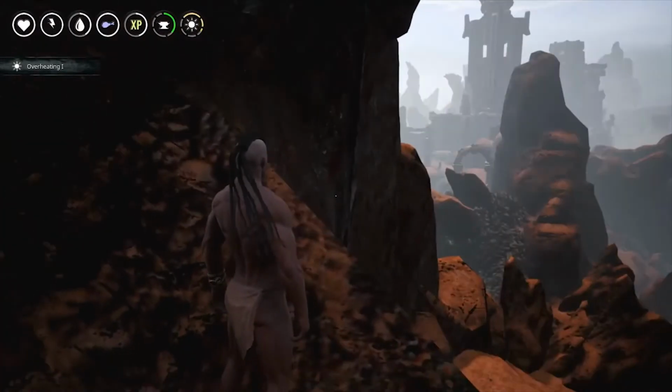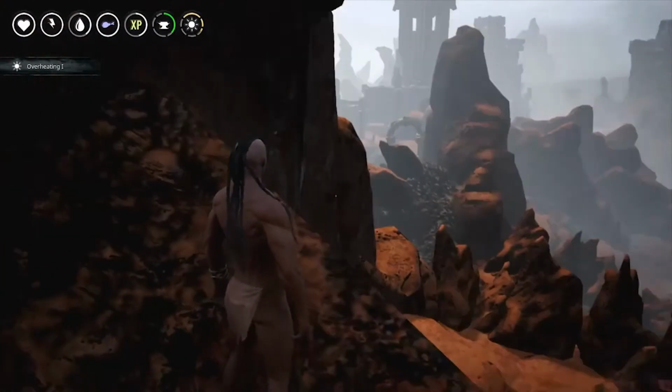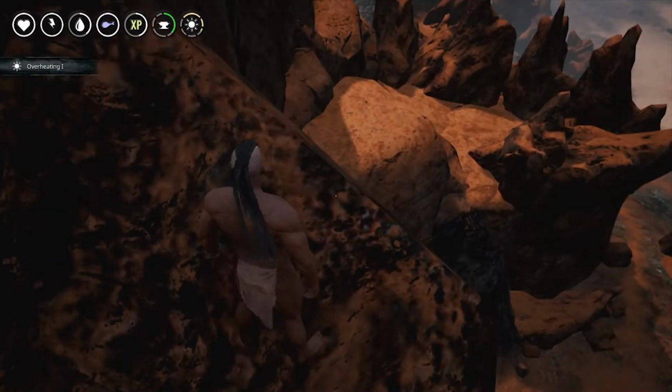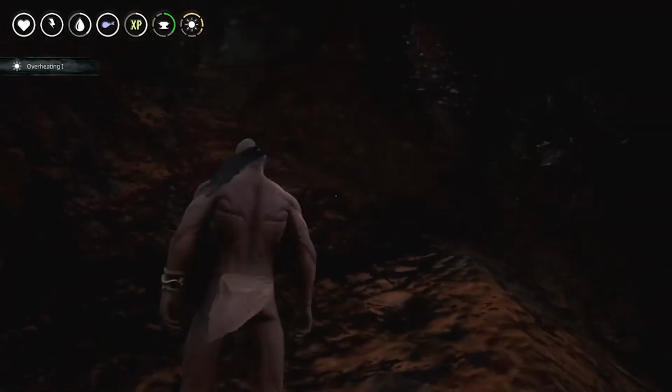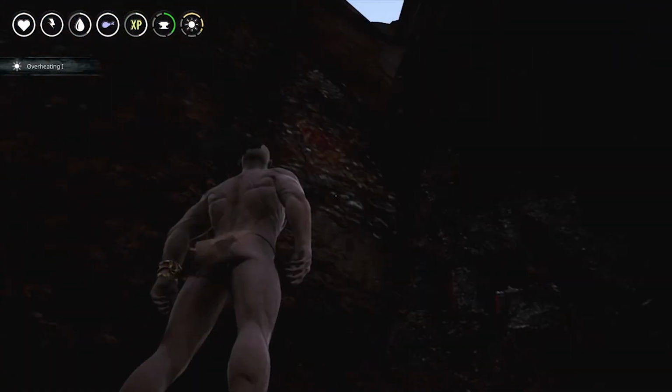I've seen other tutorial videos showing people jumping from the other rock over here over to this one onto a ledge, but I tried it and I still think this is a whole lot easier than jumping and taking the damage and then taking the chance of falling before your health goes back up and starting all over again.